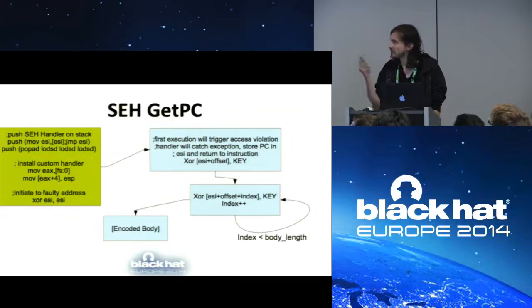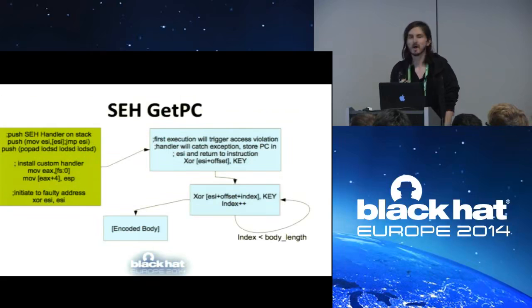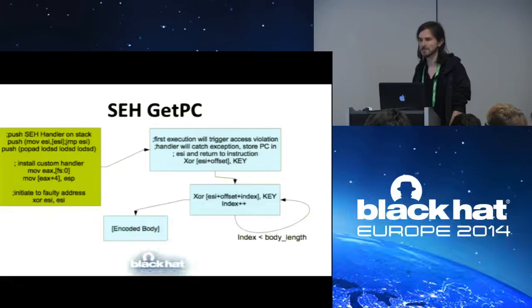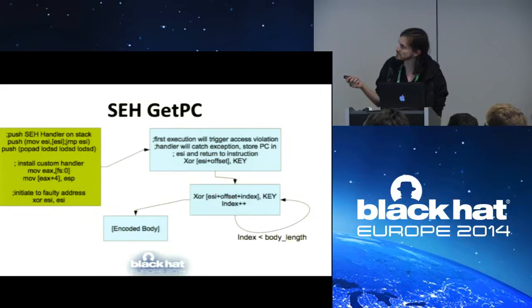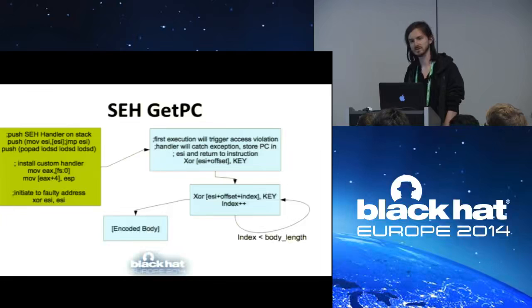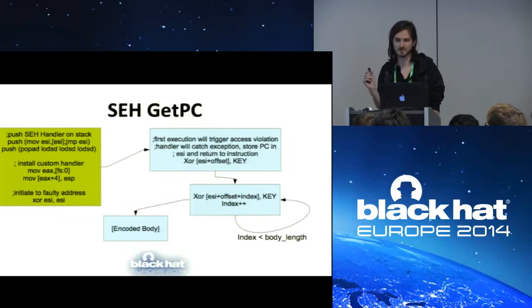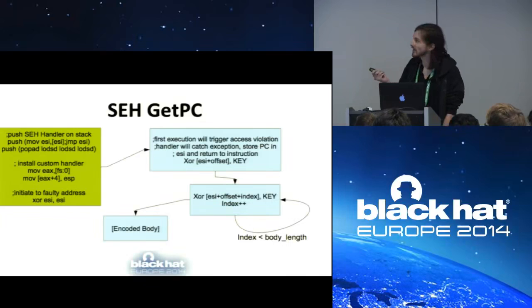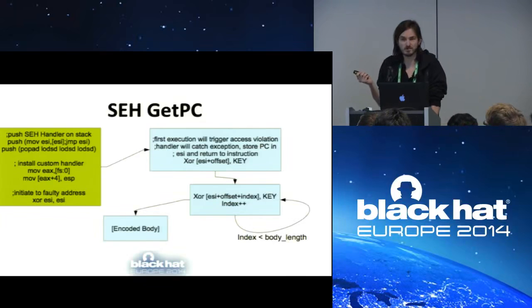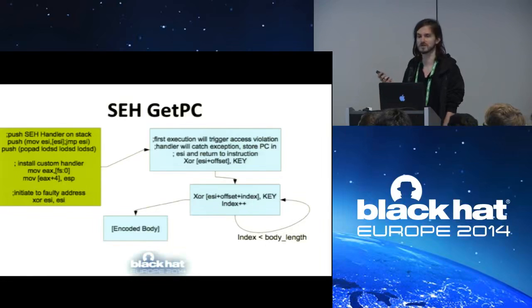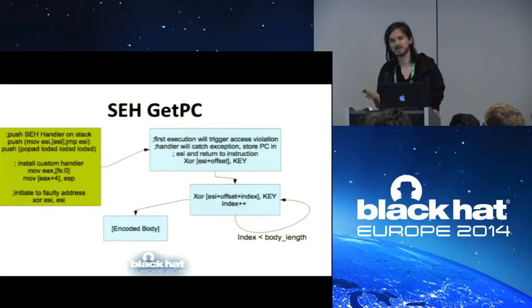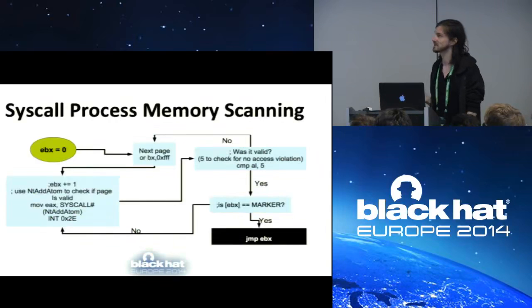So when they developed this, they noticed that there was another way to execute getPC code without having getPC seeding instructions, by using the structured exception handler. If you construct a custom structured exception handler, and then you trigger an access violation by reading from an invalid memory address, you execute your own custom structured exception handler, which includes a pointer to the structured exception record, which includes a pointer to the violating instruction, which is your program counter. And then you continue execution, having a pointer to your own body for subsequent decryption, as you can see over here. So this behavior was added as a heuristic as well, and executing this behavior gets you blacklisted as well.